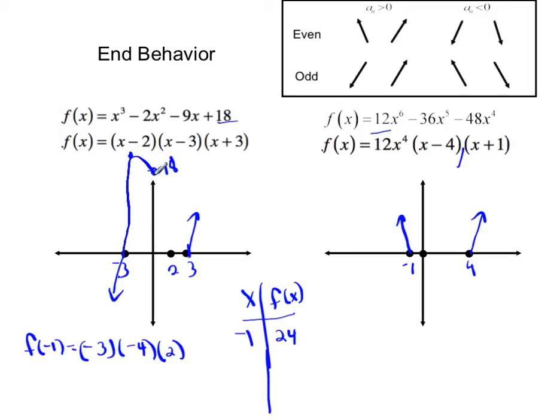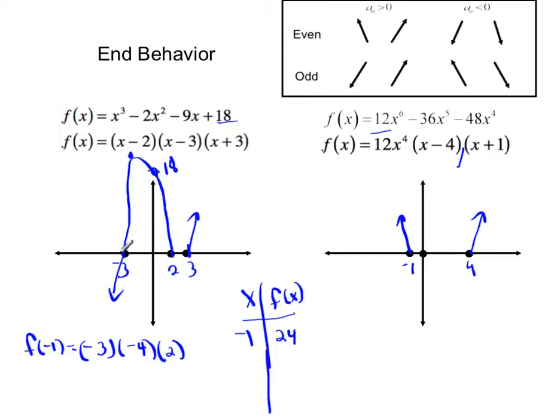Ooh, I don't like how that looks. And then back down through. Now, I know it's going to be smooth back down through the 2. Now the question is, how low do I hit between the 2 and the 3? And the more points that you find in between these values, the more accurate you're going to be. I'm going to let you figure out a value between 2 and 3.